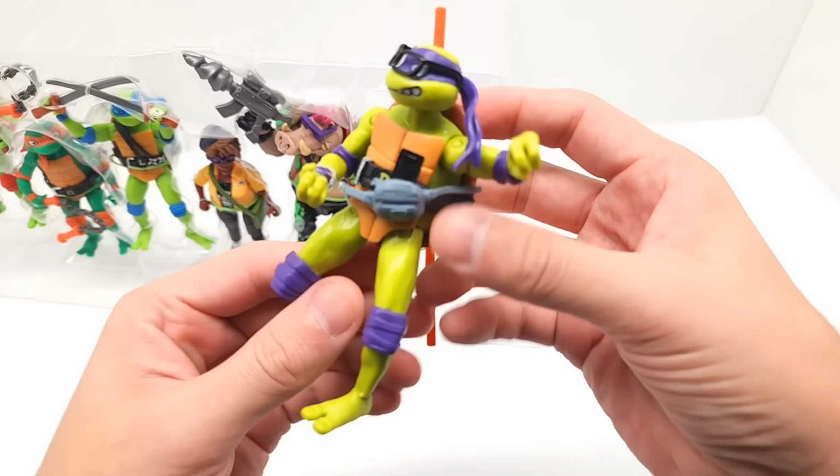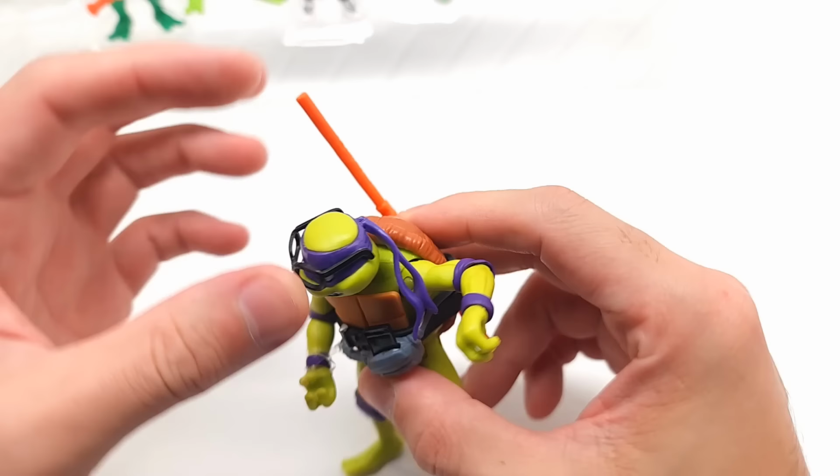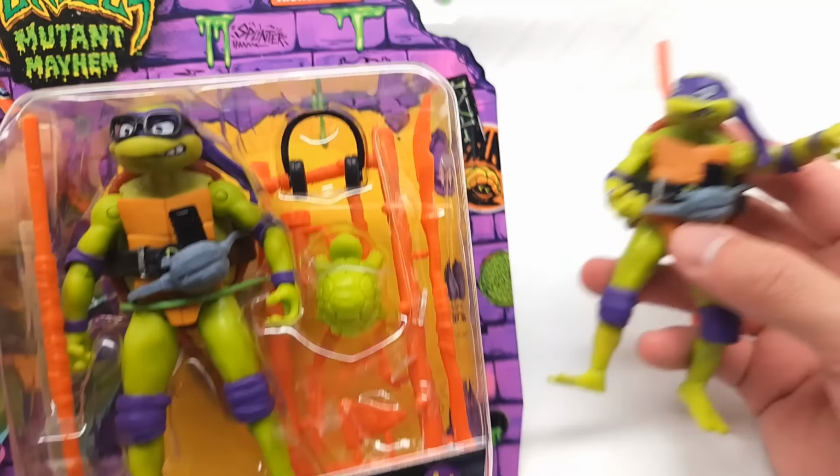Very cool. Okay. Wow, there's even little ankle joints. Okay, so we're gonna set this over here. Let's get closer. Let's take a look at Donnie. The glasses, do they come off? They do. Well, maybe they're not supposed to, because it looks like there might be glue there. But anyway, we'll see. Where's Donnie? Here we are. And maybe they're not supposed to come off. But it definitely looks like the same Donnie.